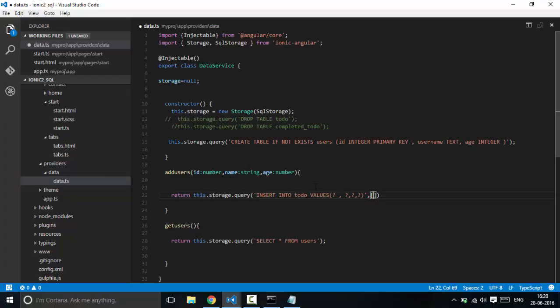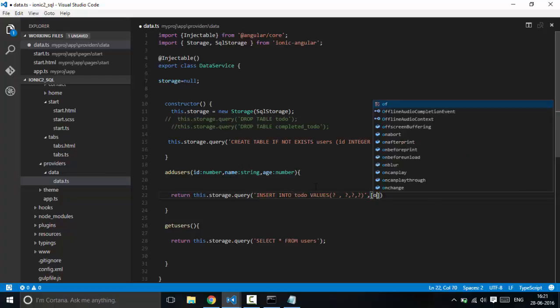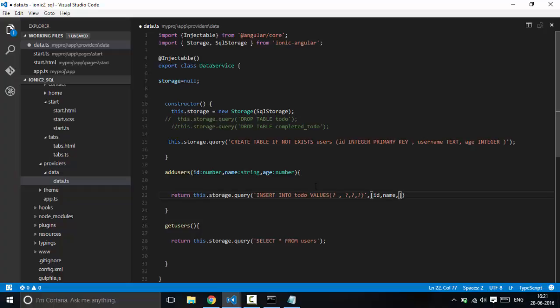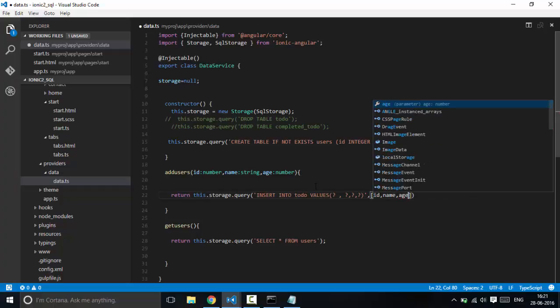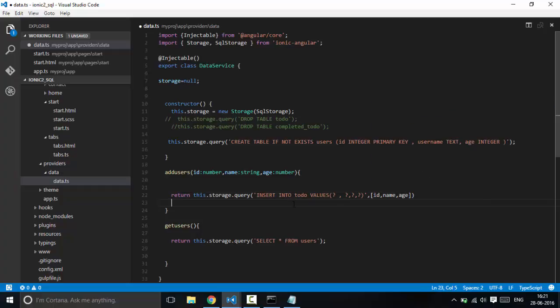So I'll say ID, and then name, and then age. So we have in total 3 parameters that we want to insert. So I need to remove this question mark. So now we have 3 values or 3 parameters, semicolon obviously, and I'll save this.